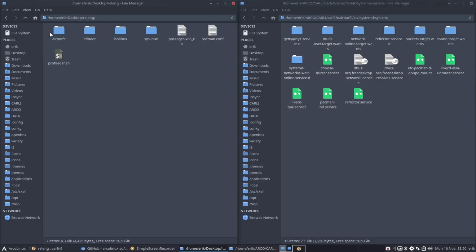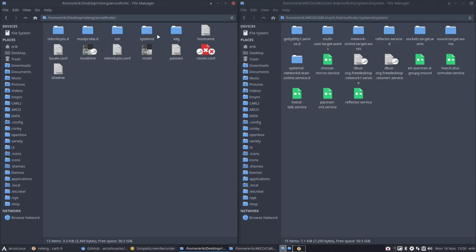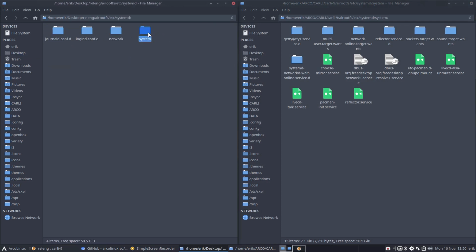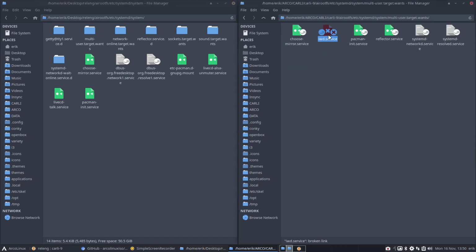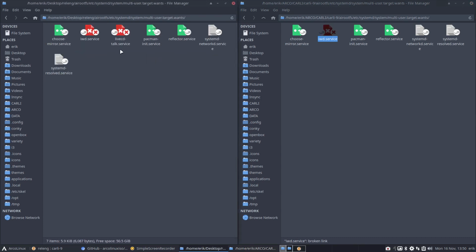Let's have a look. Systemd, system, and then there's one level down, the multi-user target ones. This one, that's the one that's dangling, but there should be something more, I think. Multi-user target ones, okay. So this guy. Control C, Control V. Now I have the same as on the left.